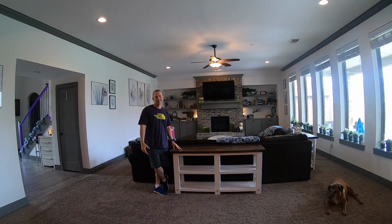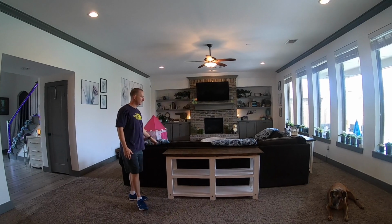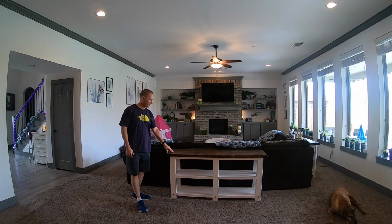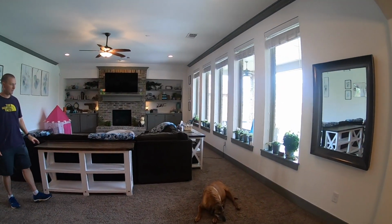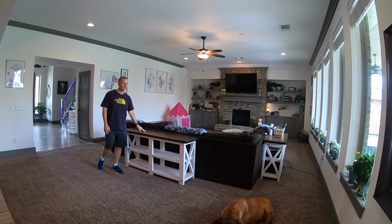So a little while back, my friend James asked me to build them a table to go behind their couch because they have this super big room and they had a small little table sitting there before. So we came up with the idea to make two of them. There's actually one on the other side here and one in the back. So let's get started on showing you how we made this.